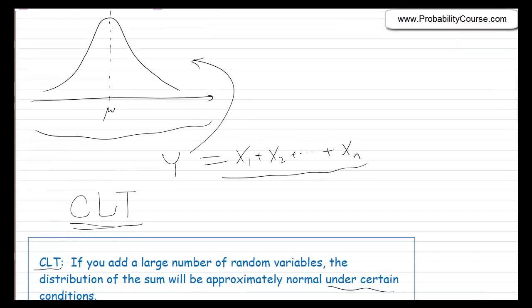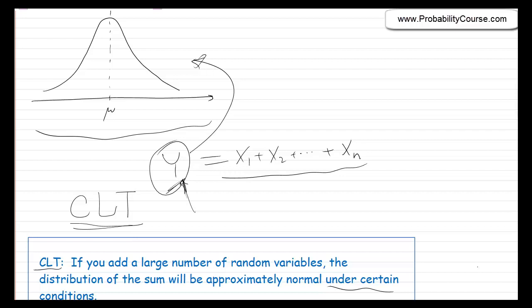And we can argue that in real life, systems are complex, and when we look at a random variable, a large number of factors impact that random variable. So we can look at that random variable as a summation of a large number of random variables, and that's why many random variables in real life have normal distribution. So we will discuss the central limit theorem in more detail later on. So the point is that the normal random variable appears a lot in practice, and it's very important, so we want to study its properties.